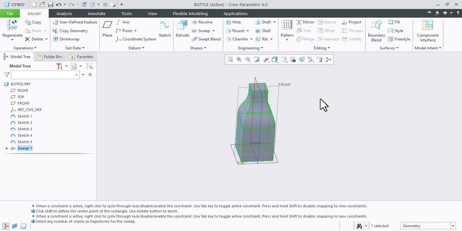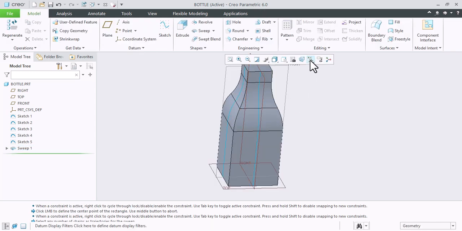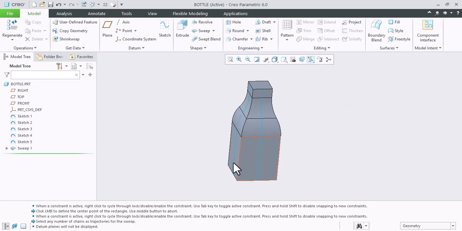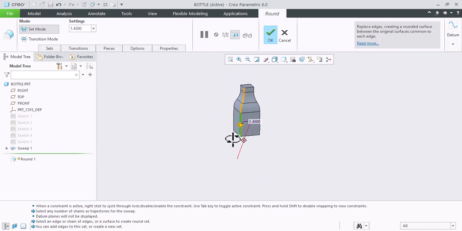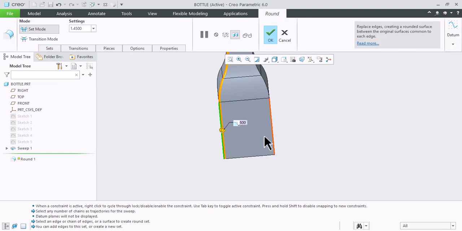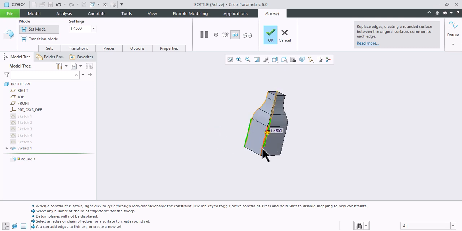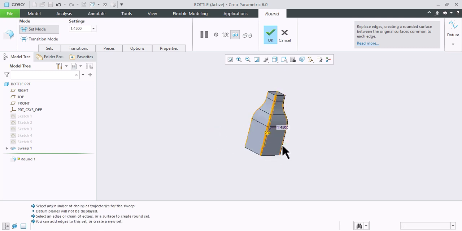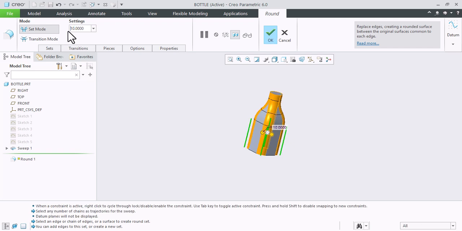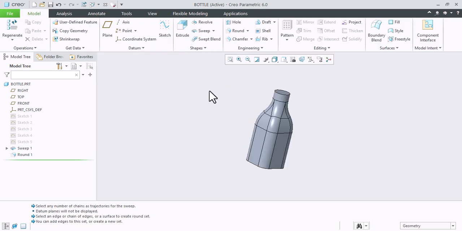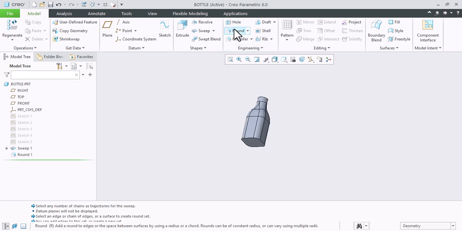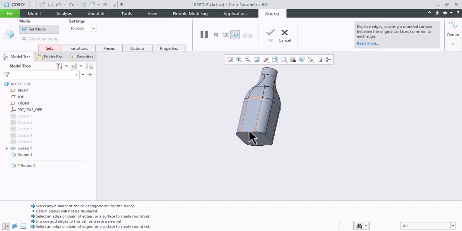Let me hide the plane, also the sketches as it is not required. Now define radius to the edges, and radius to the bottom also, 5 mm.